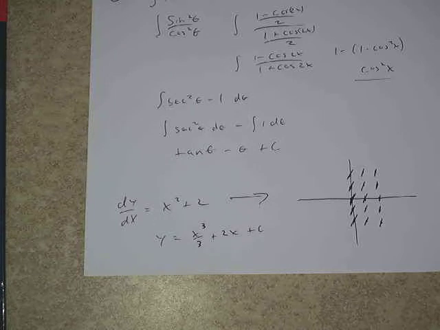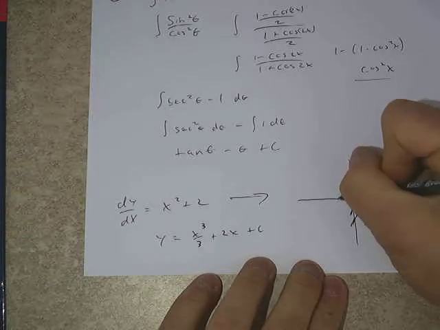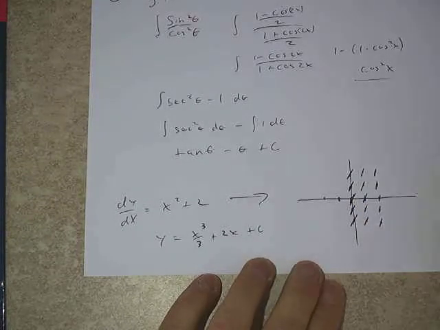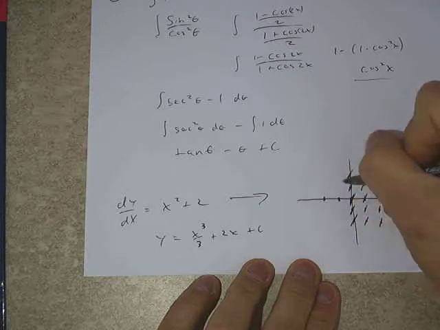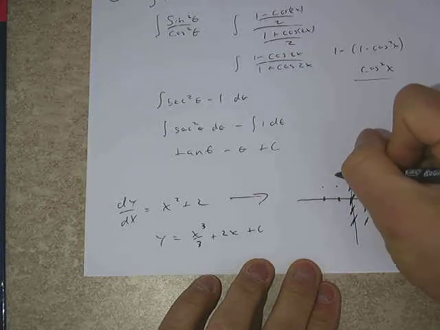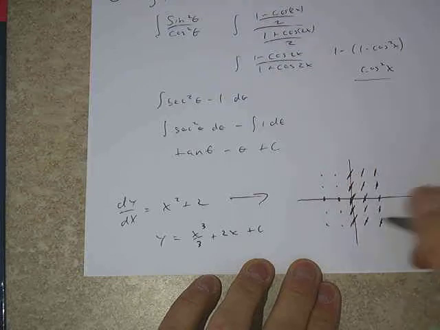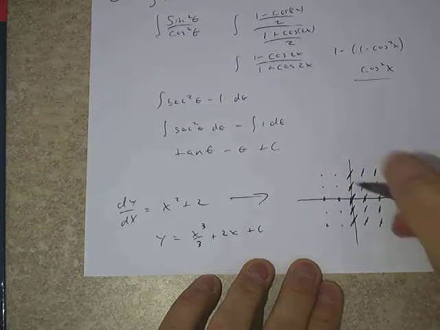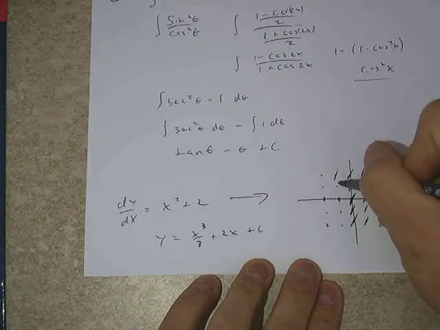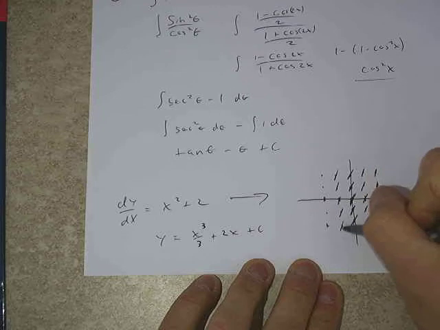Fair enough? Now, if we go backwards, what's going to happen at these points where we have negative 1 and negative 2 for our x? Well, negative 1 in there is going to give us negative 1 squared, which is 1, plus 2, which is going to give us 3 again. So they're going to be a little bit steeper than the ones that I drew here in the middle.